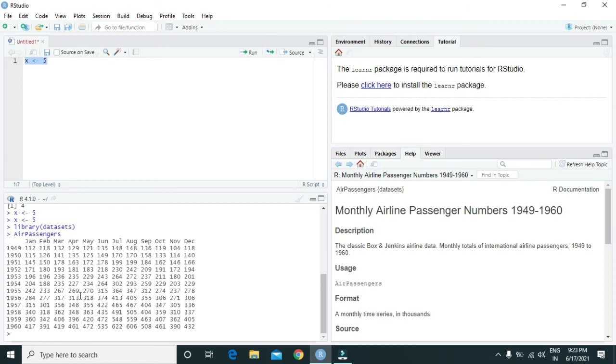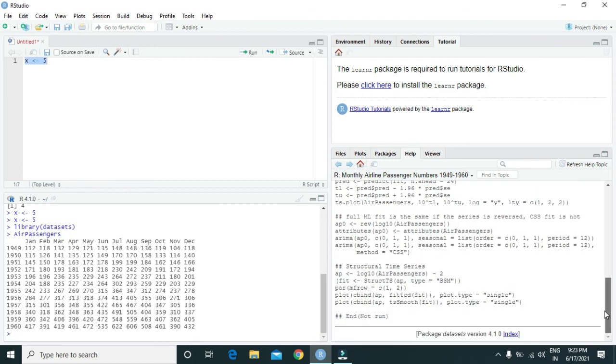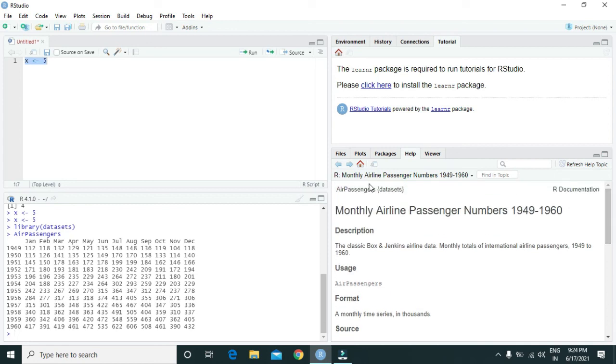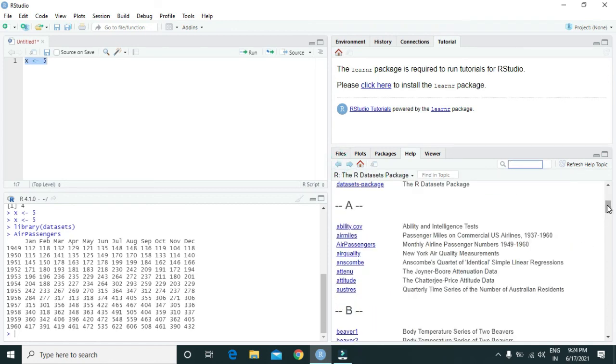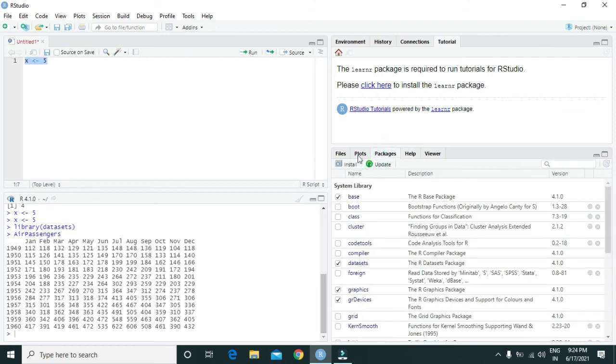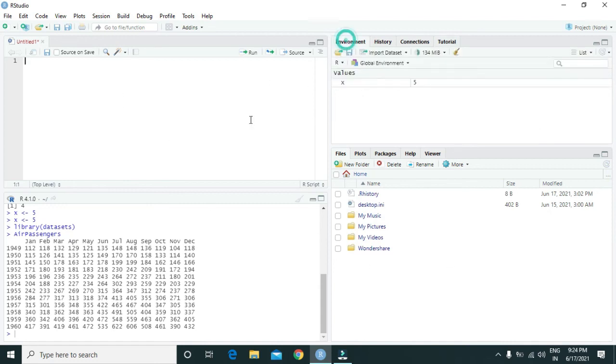We can do many different operations with this dataset: statistical operations, addition, subtraction, any kind of manipulation. You also get a lot of examples on how to work on these datasets inside that particular dataset section. So these are the different options which we get in RStudio. Once we start creating files here, we will see those files in this section, from where I can directly pull in my R code, as well as load some files directly to my environment. All these options we will go through in the coming videos. Thank you everyone.